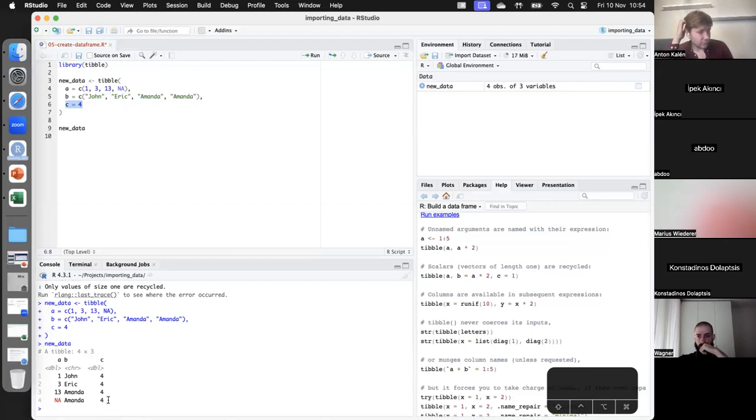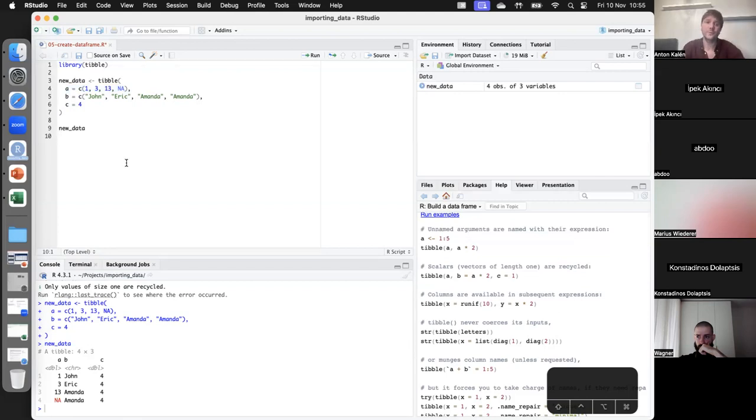One last thing to go through with creating data frames directly in R is that you see the similarity between this and how the mutate looks. Remember when we looked at the mutate, it was we take a data frame, then we put the mutate function, and inside the mutate function, we put what is the name of the new column and which value we should put in there. This one actually works the same way.